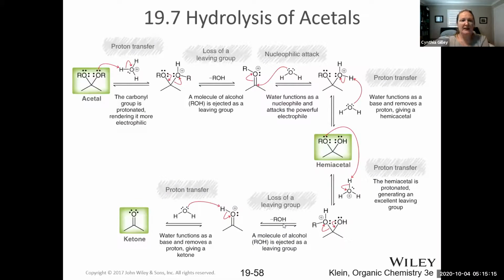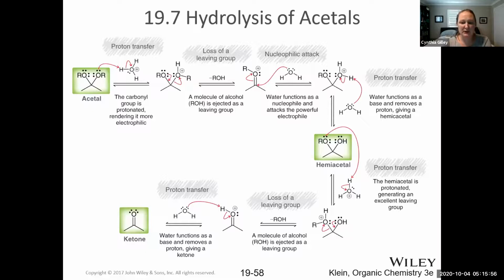Okay, so let's look at the mechanism of the hydrolysis of an acetal, or the reverse acetal formation. If you compare this slide, like if you printed it out and compared it to the formation of an acetal, what you would see is that the exact same intermediates are formed, right? Even going in reverse, we form the hemiacetal en route back to the ketone, right? So the same exact intermediates are formed. That's really, really important that you understand: when we're drawing a mechanism in reverse, we're forming the same intermediates, just going the opposite direction.